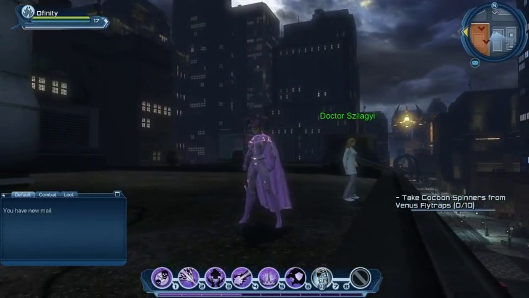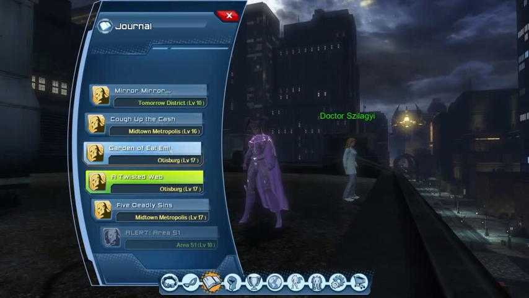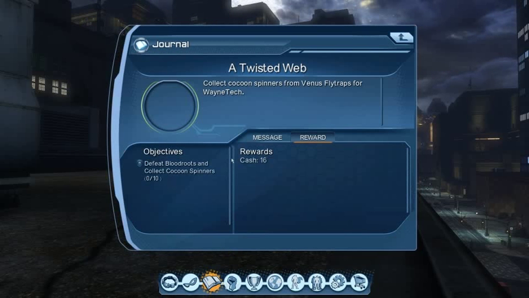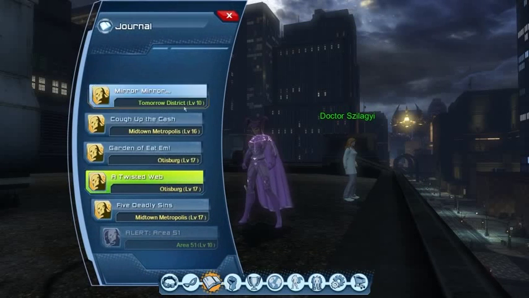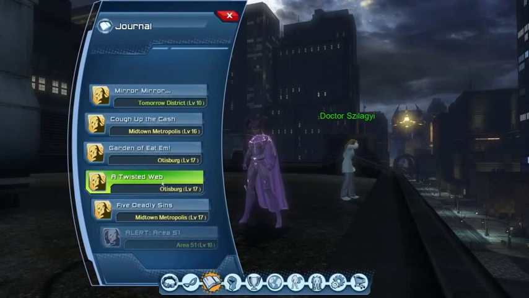And of course, if you were with us in the last episode, you'll remember that we started on the whole Poison Ivy storyline, if you like. We've got a couple of quests here. One is called The Garden of Etim, and another one called A Twisted Web, where we have to defeat Bloodroots and collect cocoon spinners, and another one where we have to approach and investigate the pheromone source in the Otisburg Botanical Gardens. But I think the most nearby one is A Twisted Web.